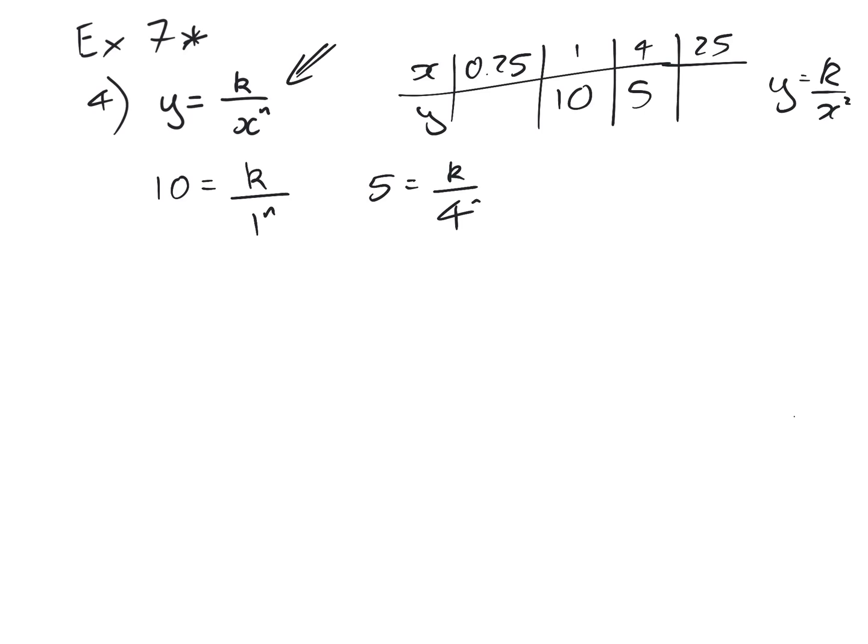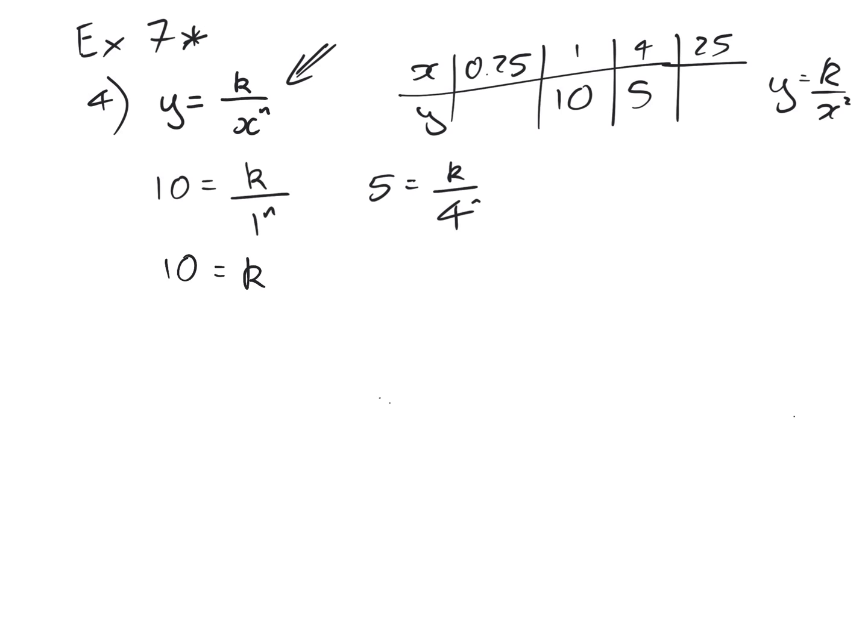Nick? So it's 10 equals 5 times 4 to the n over 1 over n. Yeah. So, but there's something nicer that you can do even than that. For the first one, because it's 1, and the power of 1 is still 1, so k is 10. Okay, you're absolutely right. This 1 to the power n, whatever n is, is always 1. So what does that tell you immediately? That k is 10.